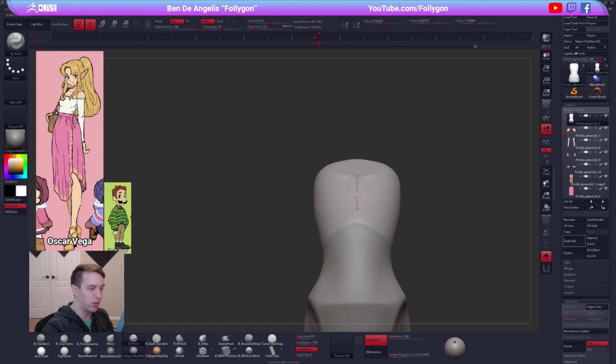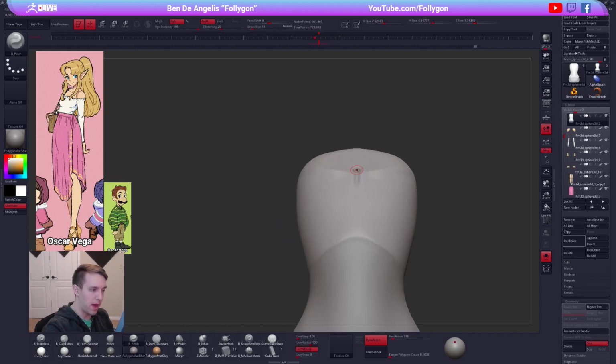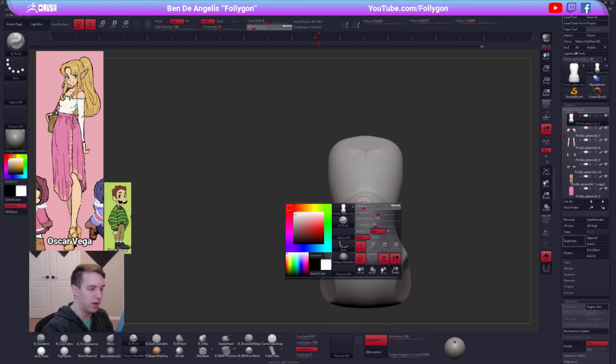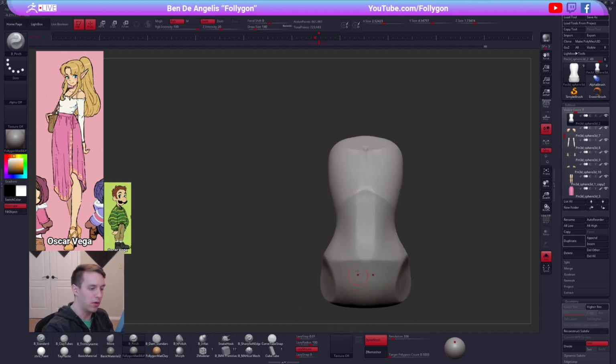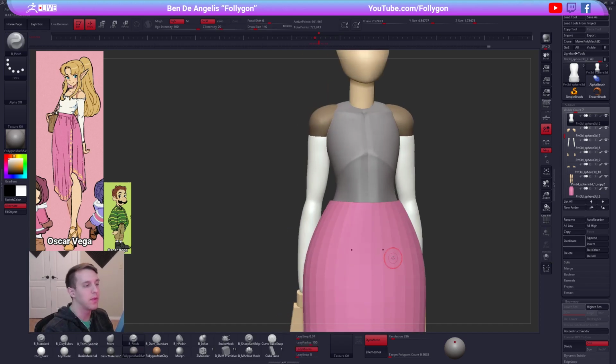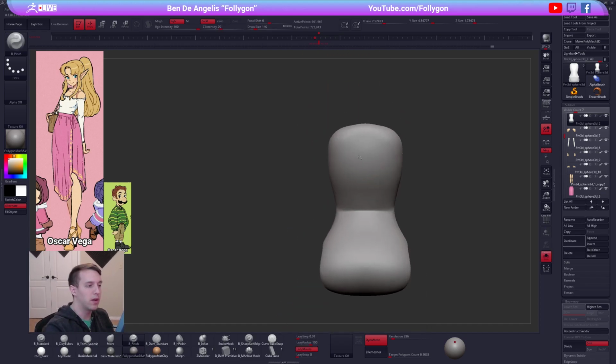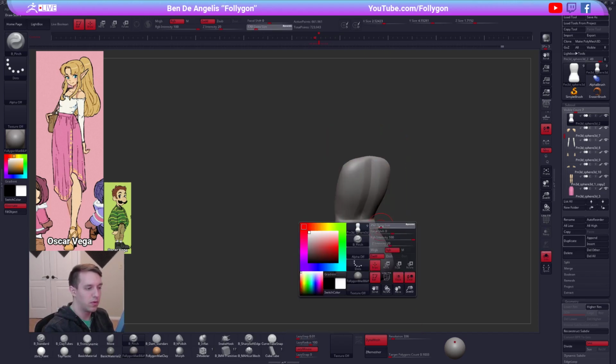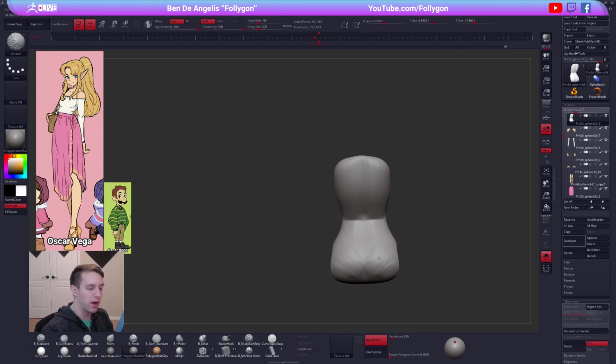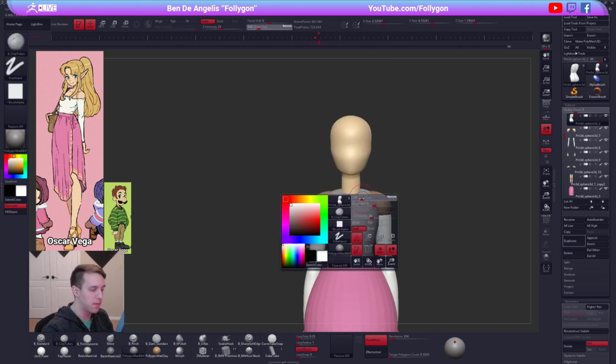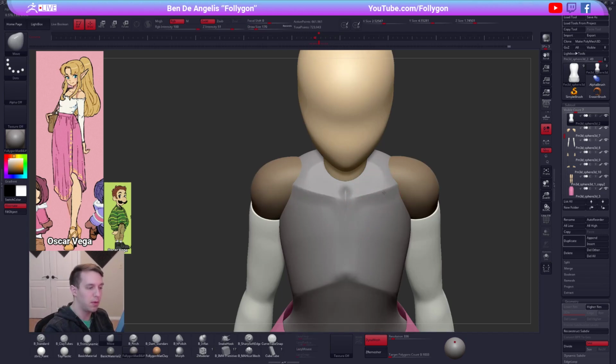At least on the back, and I do this a little bit on the front, I like to get a little pinch through here. I'm holding the Alt key while I do that, just to break the form there. I typically do this on the back as well. And we can't see her butt, so we're not going to spend time sculpting that up. Maybe Luigi. Maybe we can sculpt Luigi's butt.